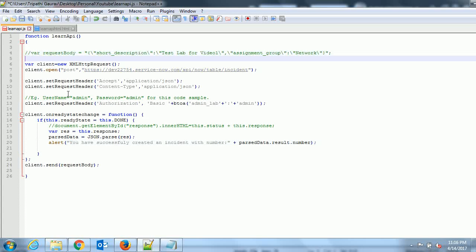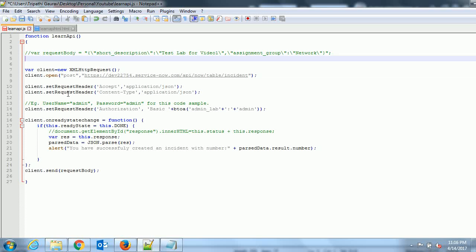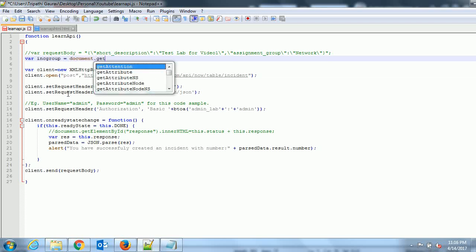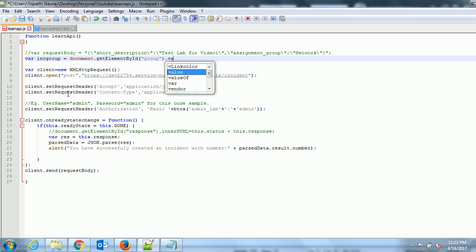We will comment this one. We will create var inc group equal to document get element by id group dot value.